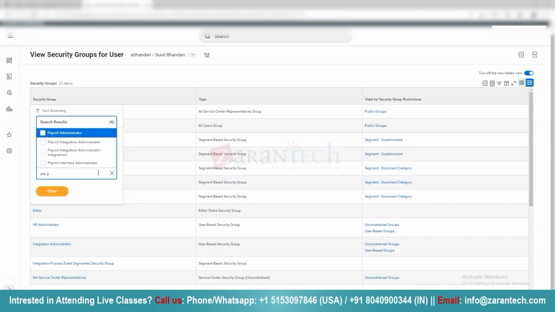Payroll administrator means who will do all the admin related job. You will not be having the access to view any payroll, any employee in a particular payroll. So when you are trying to run the outbound security group, where you are sending all the employee related data, employee earnings and payrolls, those staffing related access you don't have here.